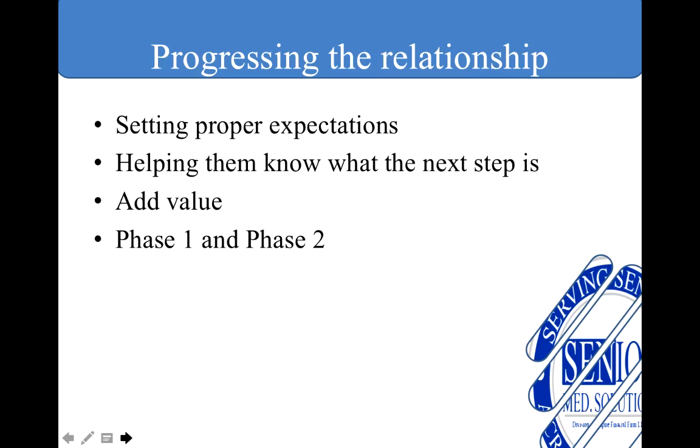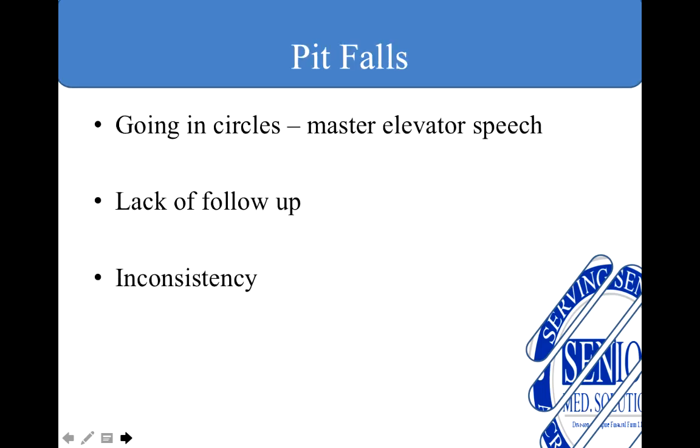Again, going through that phase 1, phase 2, which is what we talked about earlier, educating the providers by letting them know who qualifies, and then how to connect the dots. So those are your phase 1 and phase 2, and let them know that that's what you're going to be doing. You're going to be educating them if they have any questions on who qualifies. They don't have to be the experts. Just send them over to you. And you can use that as a teaching opportunity to let them know who qualifies.